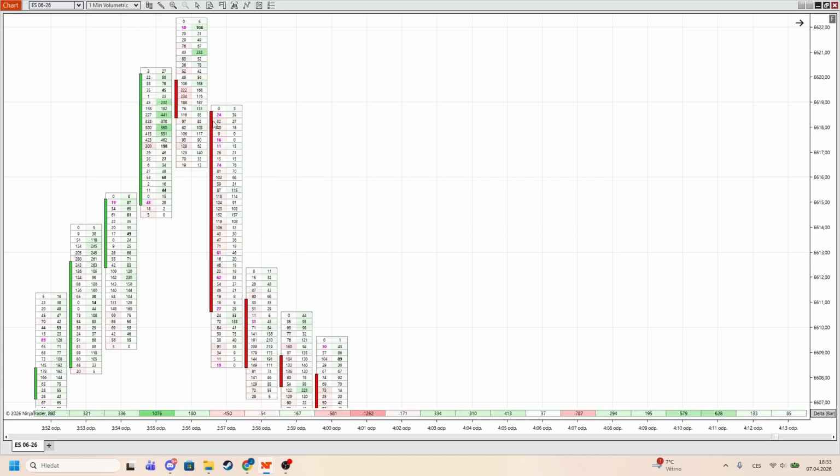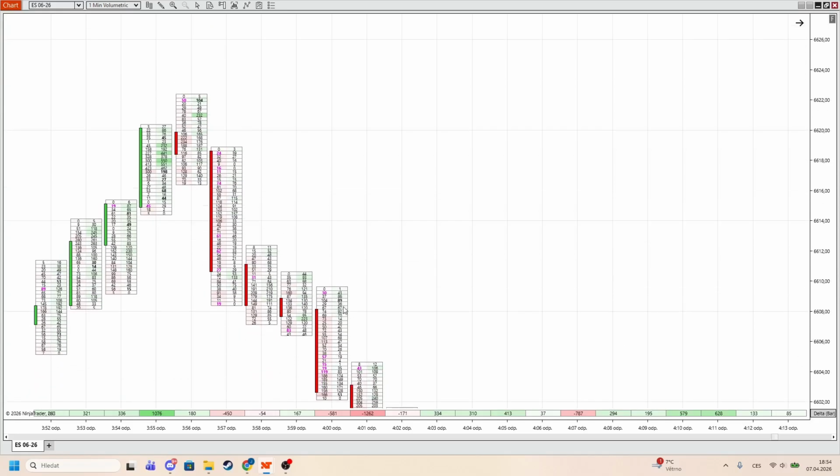So you see another zero print indicating that buyers are already bought out at this price, and we are coming way down and we see a huge delta flip, and that is just the thing I want to see for me to enter. From 1,076 buyers we go into minus 450 in 2 minutes, and that indicates that there was a huge absorption, and we can expect a sell-off that we can enter on.